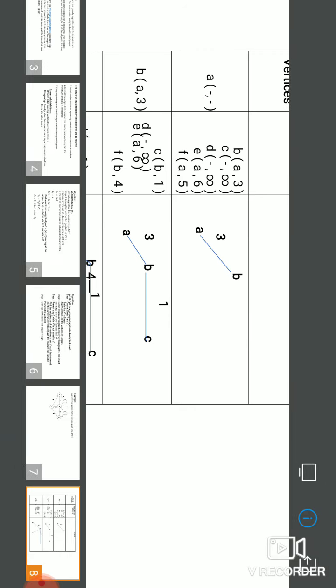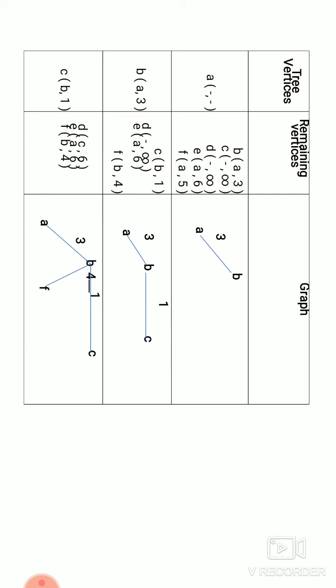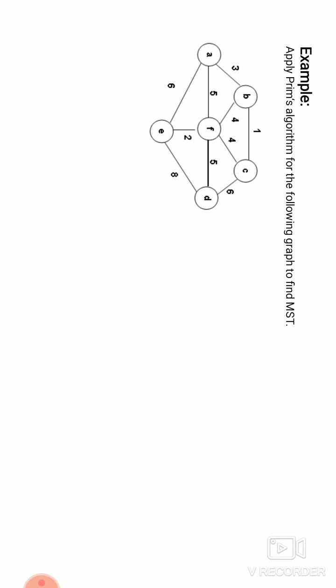So the next column is the remaining vertices. What are the remaining vertices in your graph G? I have visited A as the initial vertex. What are the left out vertices? I have B, C, D, E, F. So look at the graph. Since I have taken A as the initial vertex, A is adjacent to B, F, E. If I go from A to B, what is the weight? 3 is the weight. And if I reach B from A, B is the visited node which has the parent node A, and the distance covered to reach B from A is 3.